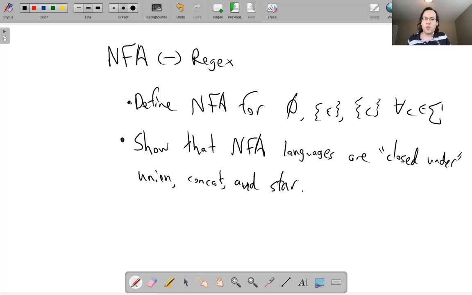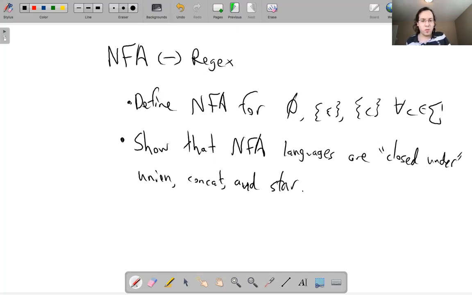So we can show that if you already had two NFAs, one for language A and one for language B, then there's an NFA for their union, an NFA for their concatenation, and an NFA for their star. Okay, and that's not hard to do.